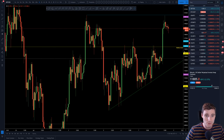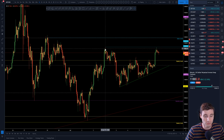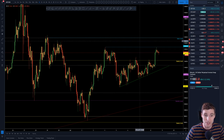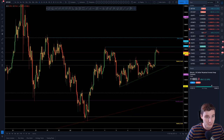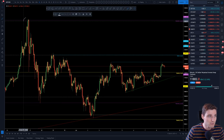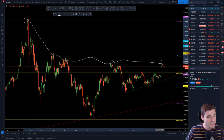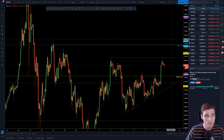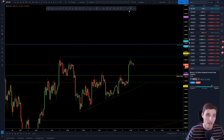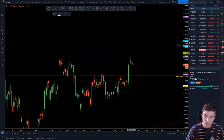And you can see where we actually found resistance here. A double top on the 4th of July, where we have almost formed a double top by about $3, okay? So you do want to be aware that you are coming down with a lower high, lower high, lower high, lower high, and this is another lower high right here. So from a bearish scenario, you could say we haven't put in any higher highs yet, and this is just lower high, lower high, lower high, lower high, okay? So yes, I credit that.